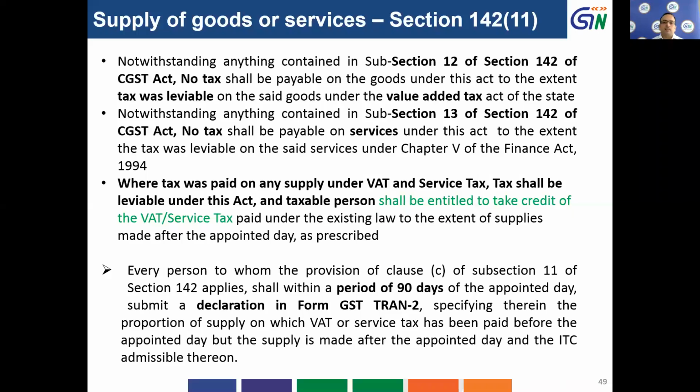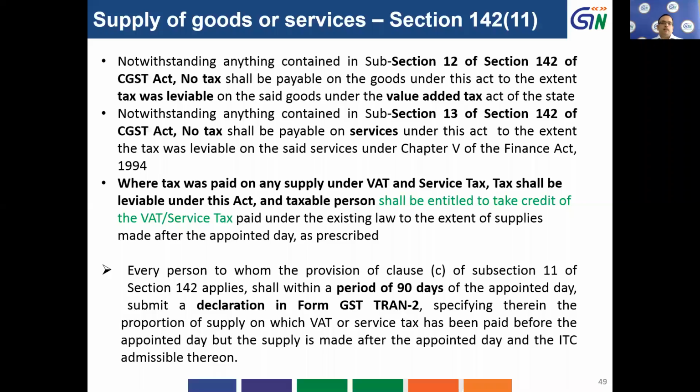What this section talks about is that to the extent taxes have already been paid under the Value Added Tax Act, up to that extent the taxes will not be payable under the new regime. And similarly, subsection 13 of section 142 talks about services on which tax has to be paid, and the tax was already paid under the existing regime. Then to that extent, he is not liable to pay tax under the GST law.